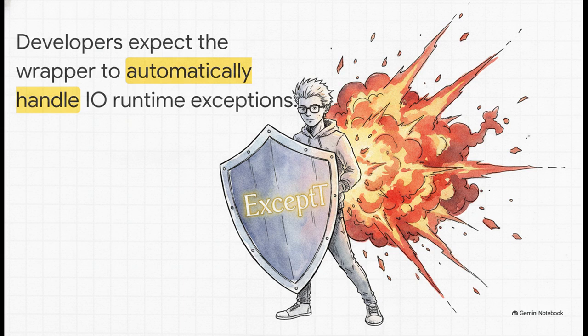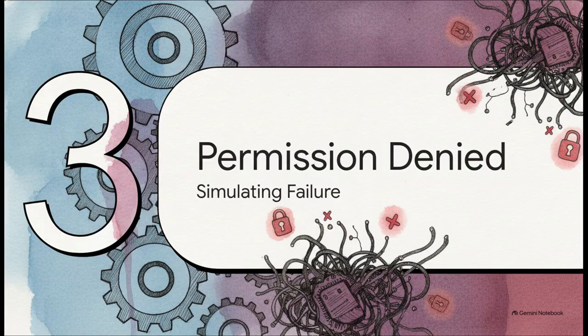Because the word except is literally right there in the name, developers naturally harbor this misconception that the wrapper handles true system-level runtime failures. We just expect that if an I/O exception happens, or a file fails to read, ExceptT will swoop in, catch that system explosion, and politely hand us back a nice, clean app error. It's a totally logical expectation. I mean, it's based entirely on the name of the tool. But as we all know, logic and programming don't always hold hands.